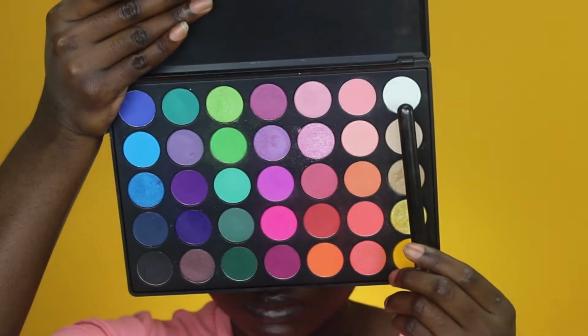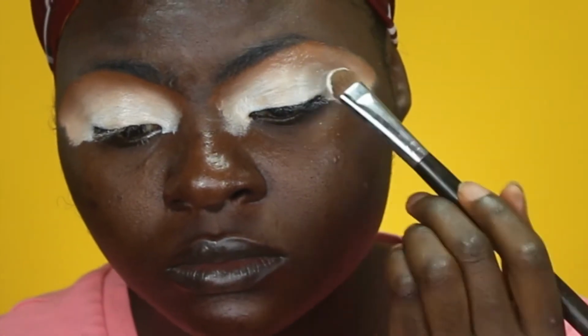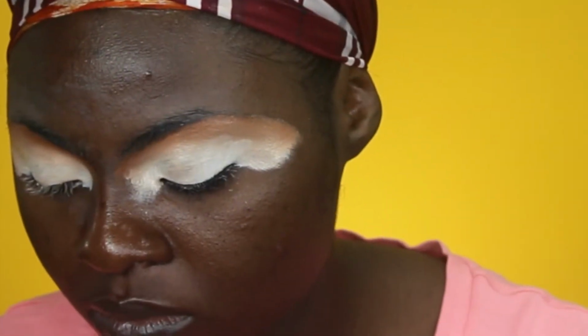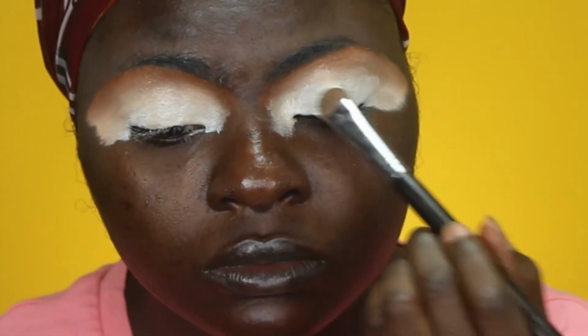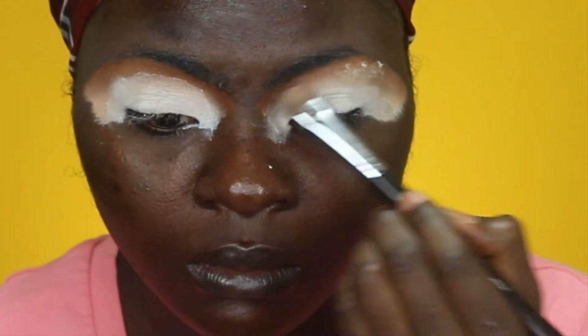So I'm just blending that out, and then I'm using this white eyeshadow to set the area I used for the white eyeshadow base, and I'm going to use my Laura Mercier translucent powder to set my brow bone.